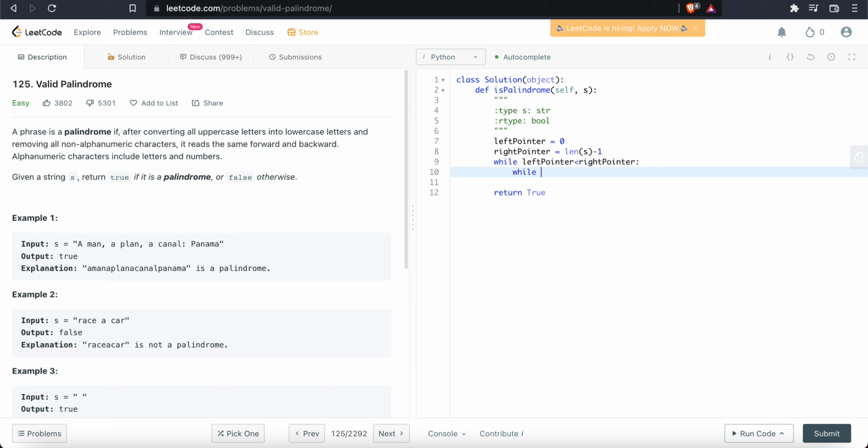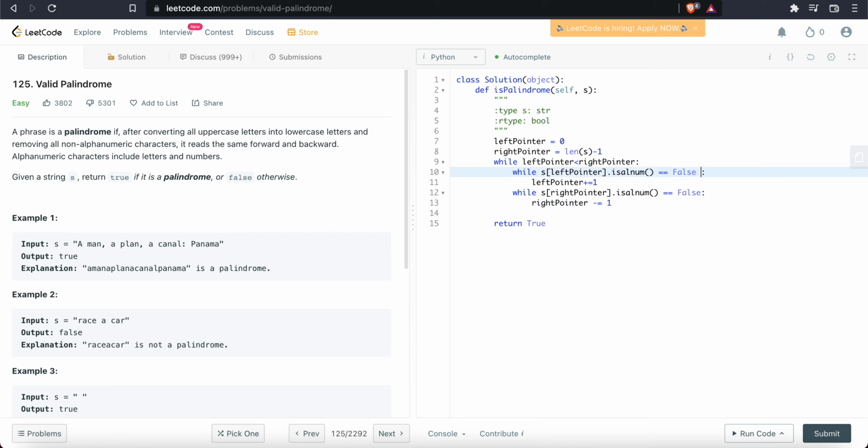So while s left pointer that is alphanumeric, I think this is the method in Python, hopefully I remember it properly, is equal to false, then we increase the left pointer by 1, and while s right pointer that is alphanumeric is equal to false, right pointer minus equals 1.